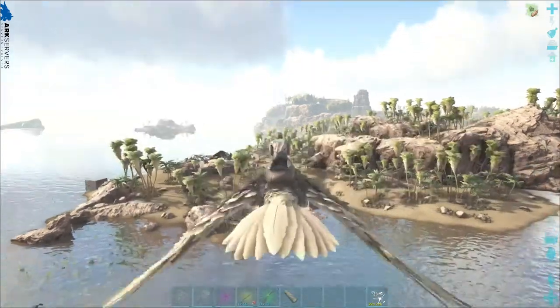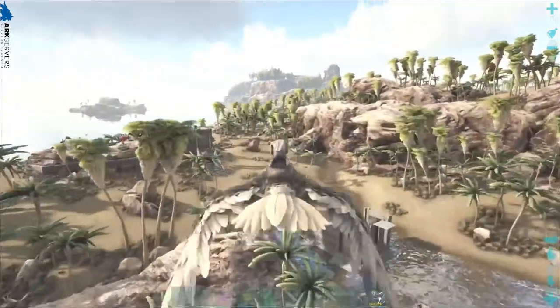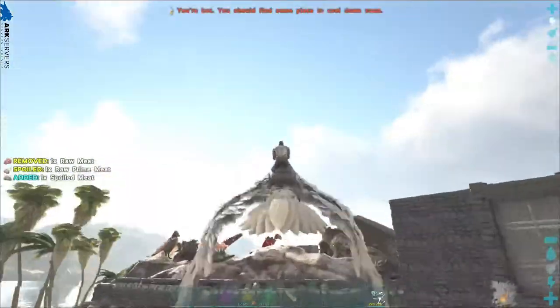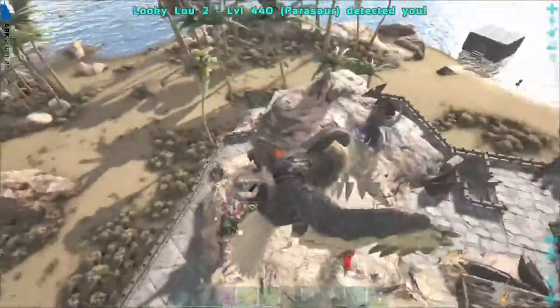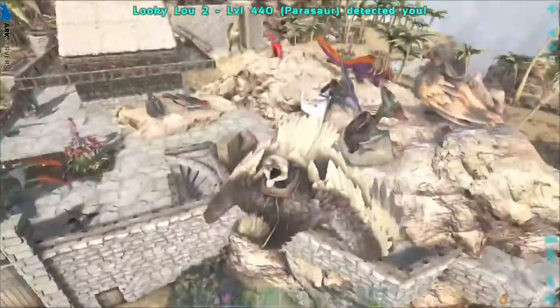Come on. Don't crash me. Oh, look at this, guys. So, this right here is Pelic. He is one of the staff members for ArcServers.io. And this is their base. Look at this insanity here. Built right into the side of the mountain.